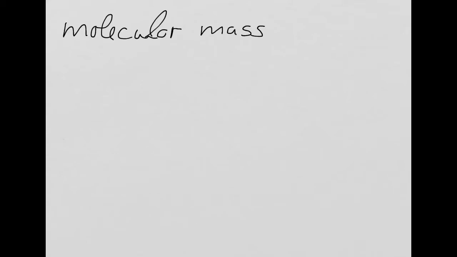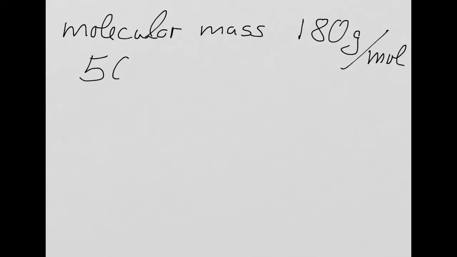Okay, so with this dimensional analysis, we can very easily convert how many moles are in a certain amount of grams. Let's quickly do that. We have a molecular mass of, say, 180 grams per mole. I have 56 grams, and I want to know how many moles are 56 grams. 56 grams are equal to how many moles?